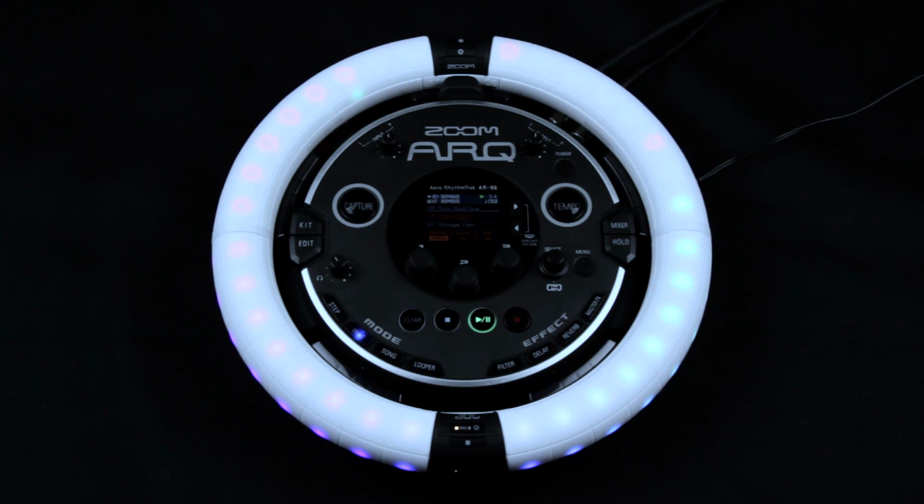ARQ kits are sound sets of 32 PCM samples, each containing drums, percussion, basses, synthesizers, vocals, and more. There are up to 99 different kits available on the ARQ, and each kit is fully customizable and editable.